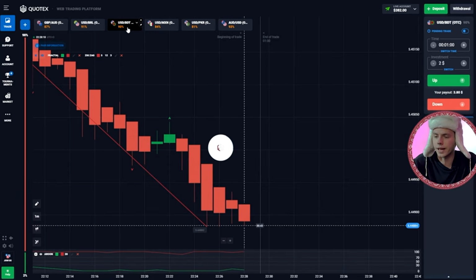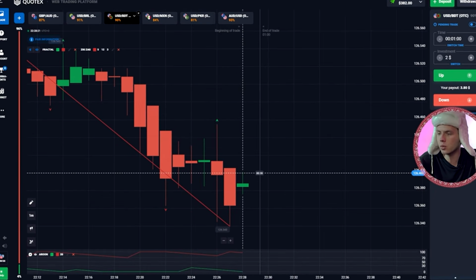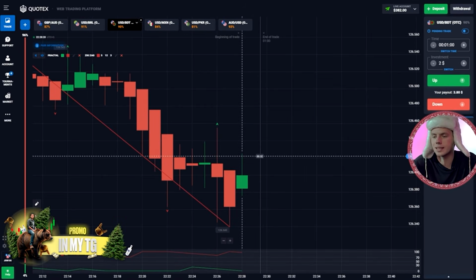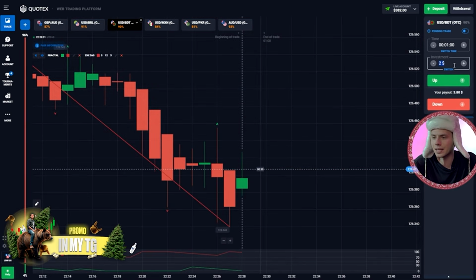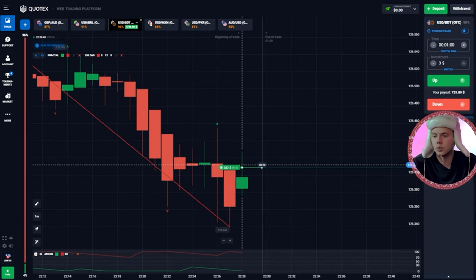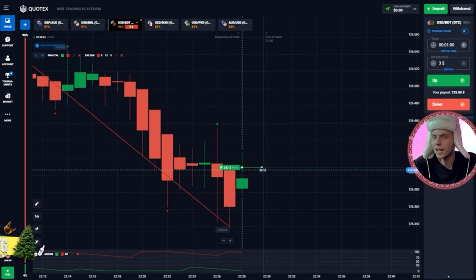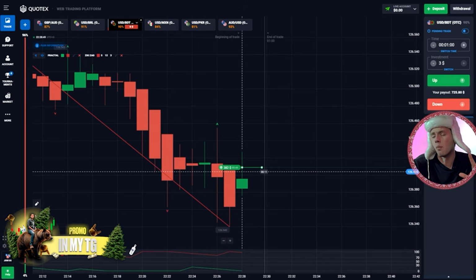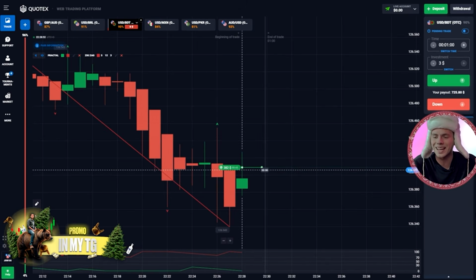Okay guys, let's take a look at another trading pair. Here, what I can say, interesting situation. Right now, do you see this green candle forming at the moment? This is telling us about the beginning of a change of the trend, opening a buy trade. The previous green candle was pretty small, right? Nothing special, but here we have another one, and right now another candle which will be formed. Most probably it will be another green candle.